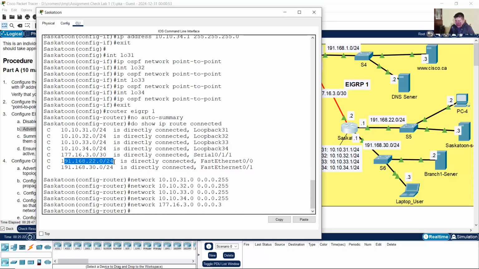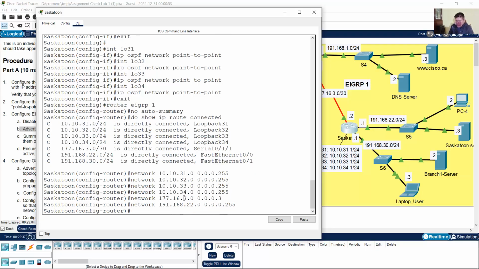Now advertise this. 191.168.22.0. Wildcard for 24 is 0.0.0.255. Okay, and finally 30.0, same wildcard mask. Very good.